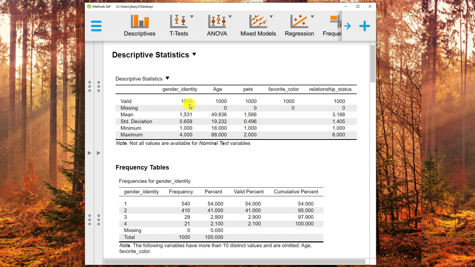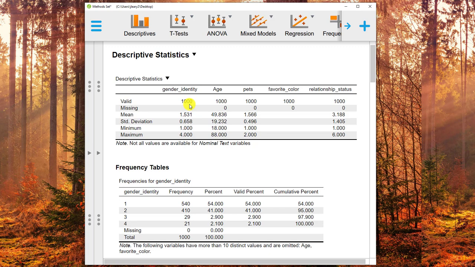You, as the human, must decide what is appropriate and what is not appropriate. Make sure that you use your stats textbook, your research textbook, or other books that will help you make sure that you're using the right type of stats analysis for the type of data that you have.